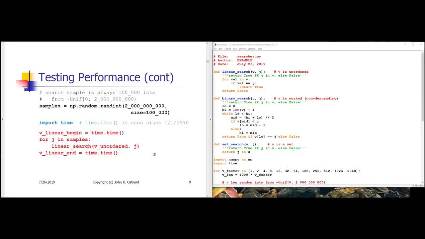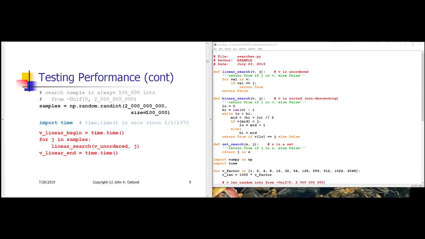Doing one search within a data set of 1,000 values is going to take almost no time, regardless of how bad my search algorithm is. I'm not really interested in knowing how long it takes to do one search for one value in this data set. I want to be able to compare the relative lengths of times that it takes to do a linear search versus a binary search versus a hash table search or a set search.